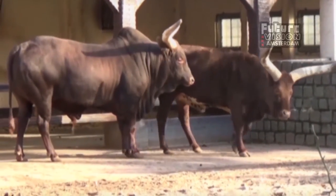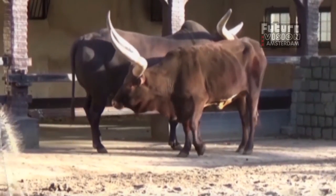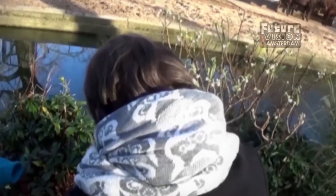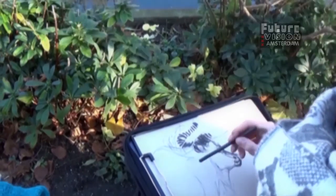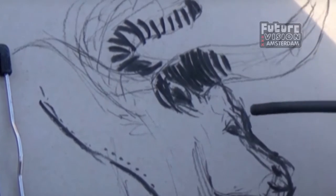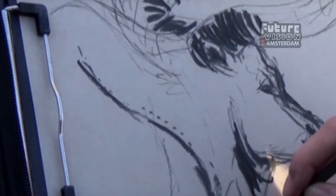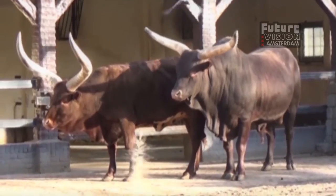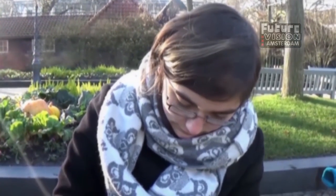On this sunny winter day I decided to draw the Watusi cows. They're right at the beginning of the zoo so you usually just skip over them to get to the other stuff, but they're really interesting animals with gigantic horns. I read on the sign that they have big horns because blood flows through them and it cools them down — they're from central Africa so it's very hot where they live. They've got a lot of attitude as well, sort of floppy, wrinkly bodies with lots of weight hanging off of them, so they're a good subject to draw, especially on a sunny day like that.